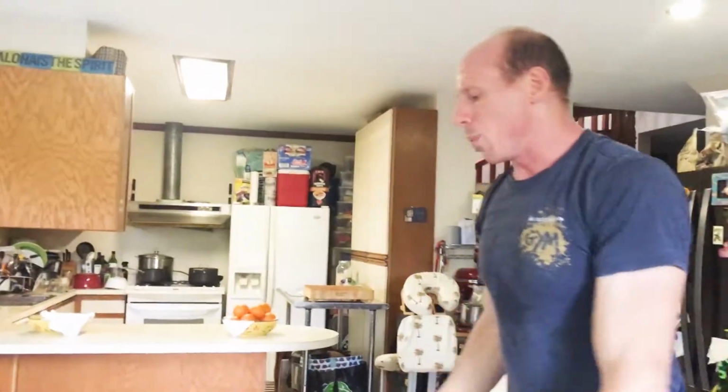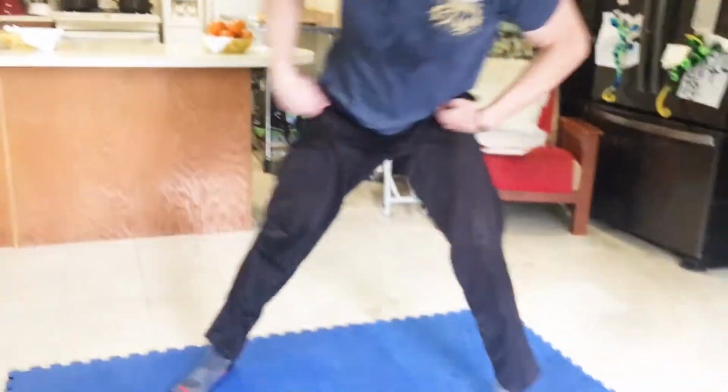So same thing getting down. We're going to go here, and this time I'm going to go onto my left hip, just so you can see the other side, okay? So we're here. I'm going to keep my feet really wide. The wider I have my feet, I don't have to go as low. If I keep my feet really close together, I got to go a lot further down. If I keep my feet really wide, I'm a lot closer to the ground already, okay?